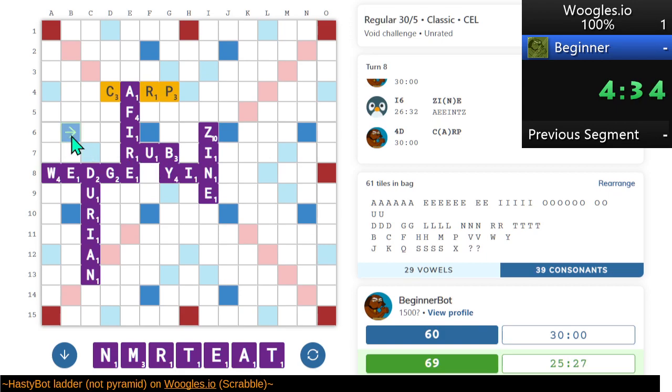Oh, so I could play team here or meet. No, team. Yeah, and this gives me Tran, which is decent. Well, 12 points is not great. I want to score better than 12. Yeah, so here I could play meat for 18. That's not terrible.